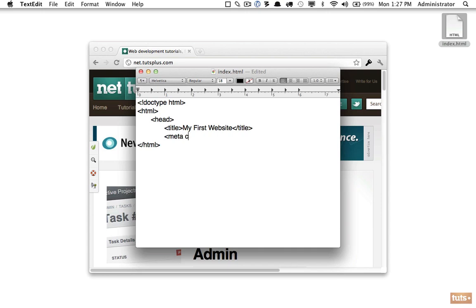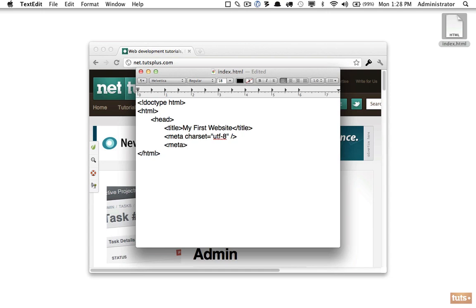Next, we should specify the character type. And again, I don't want this to confuse you, so I will go ahead and add this in. This is another way to instruct the browser how to render specific characters, because it will be different from country to country. Now, I want you to know this looks a little bit different. How come we have this / at the end? Well, let's dissect this. First, just like title, we have a meta element or tag.